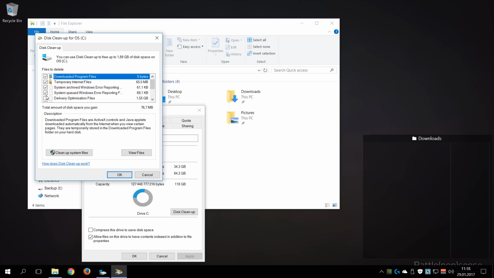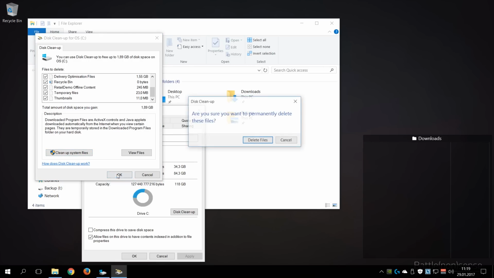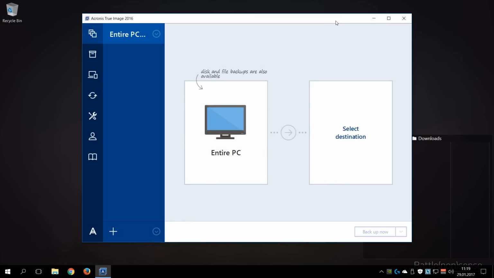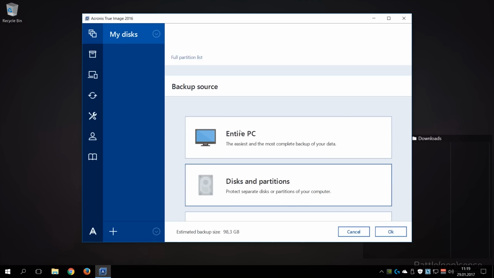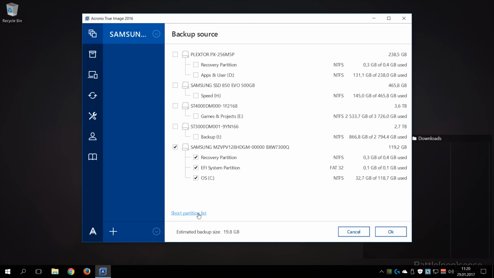This means that if anything happens to my Windows installation in the near future, then this is a point that I would like to return to without completely reinstalling the system again. To achieve that, I use True Image to create an image of my Windows SSD. And since all my user data is stored on D, I can quickly restore this image and go back to the state without losing that data.